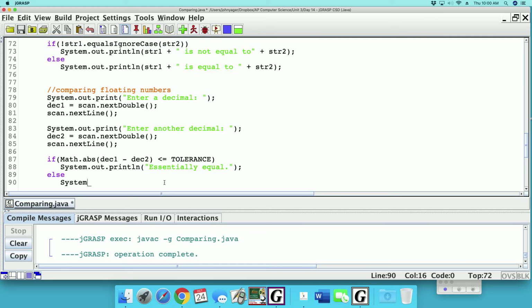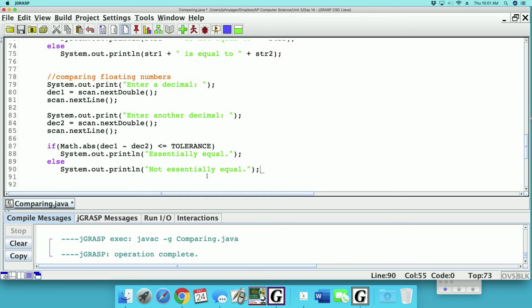If it's outside of tolerance, they're not essentially equal. Not essentially equal.